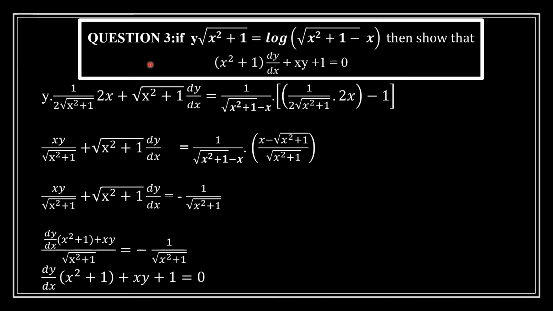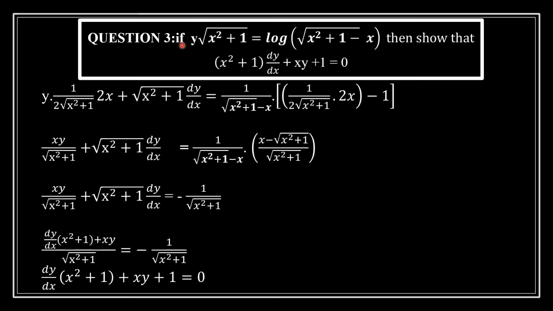So what is the derivative? It will be 1 upon 2 square root of x square plus 1 multiplied by 2x. I hope you know this. If it is square root of x, that is x power 1 upon 2, and then 1 upon 2 will come down, and x power 1 upon 2 minus 1 will be minus 1 upon 2. It will come in the denominator, multiplied by the derivative of what is within the square root, and within the square root is x square, so we will get 2x.